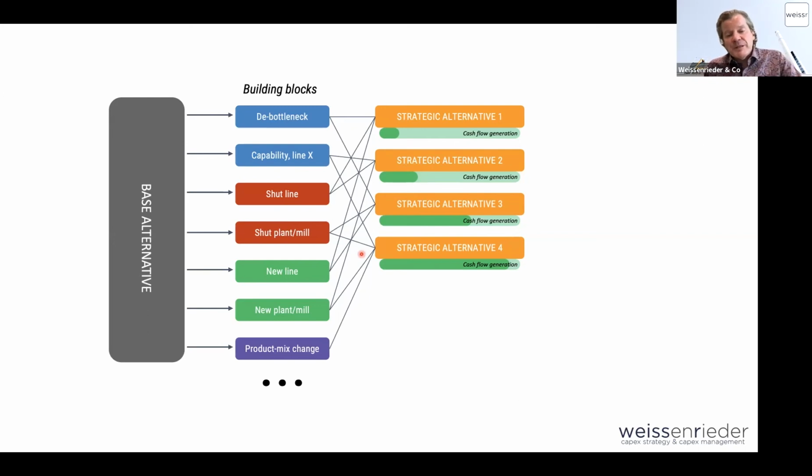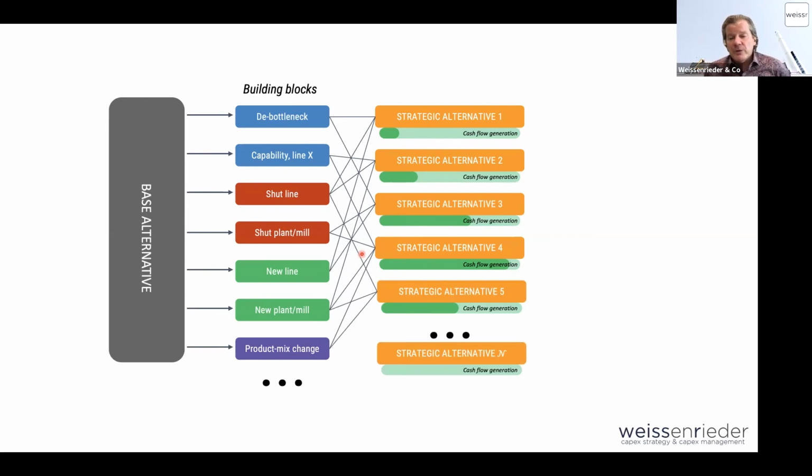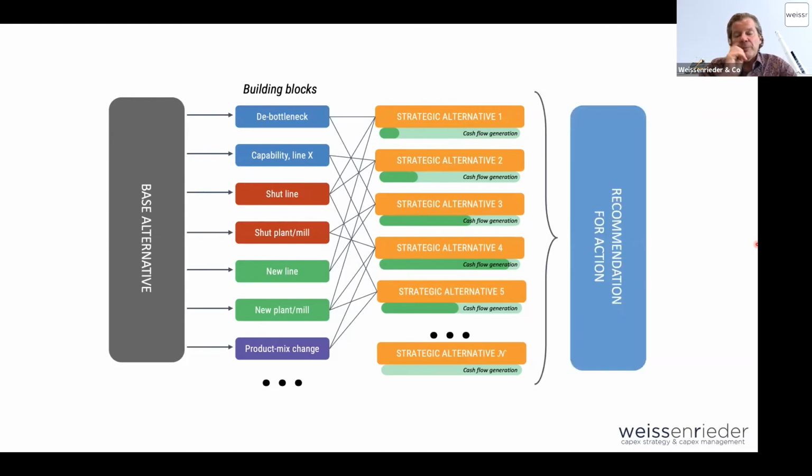Well, if we add a capability here, then it's going to move around products. And if we tweak this thing here, it's a great, fantastic discussion in your teams that you have. And then eventually you're done. And then you see here, well, if you look at long-term cash flow, it's alternative 4 that is the best one. And if it's also something you can do, if it makes sense, if it meets all the tests that you make on sensitivities to see where you might be exposed and so on, that then hopefully becomes your so-called recommendation for action, which becomes the strategy for your assets to achieve your best company.